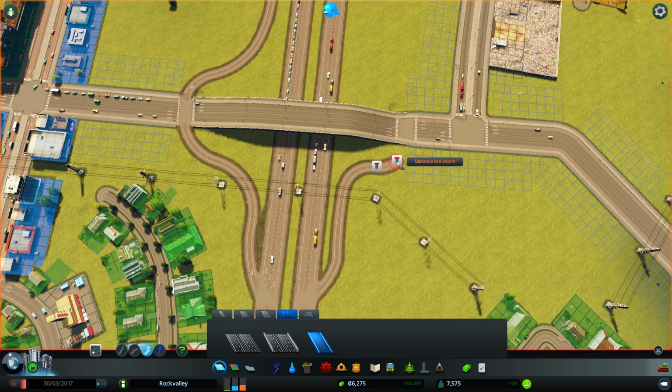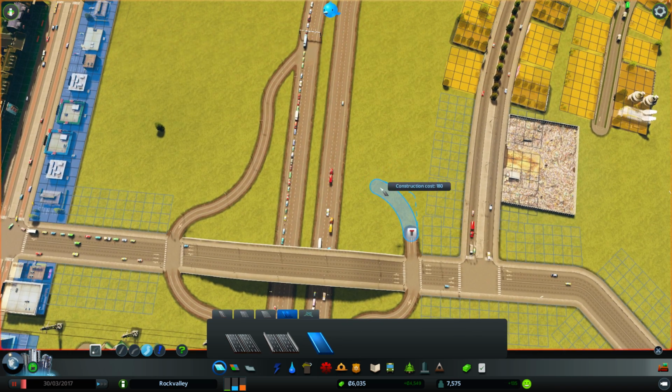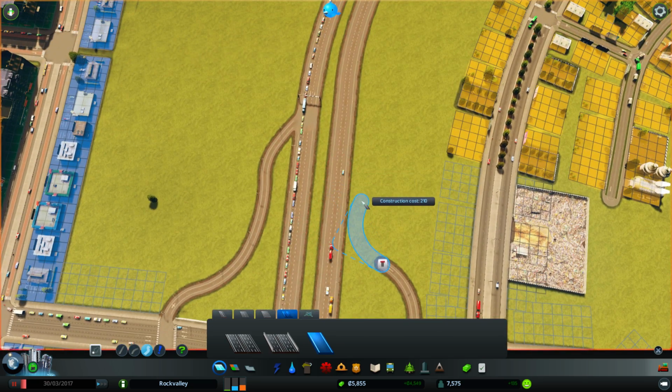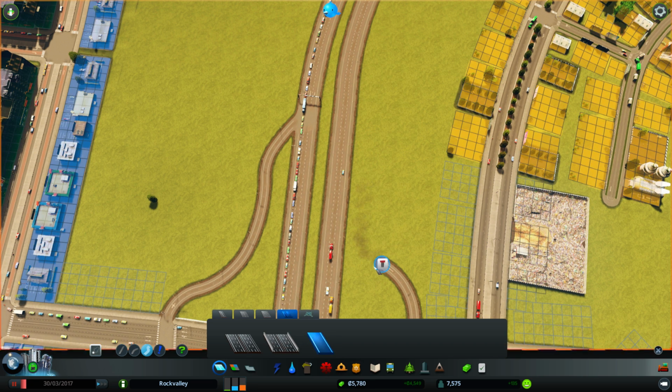I'm actually looking to bring this in at sort of a right angle to make a very traditional intersection there. Come up that way. At least by making this relatively long, it does make life a little easier at the intersection. Turn the snapping back on. Snap straight. There you go.